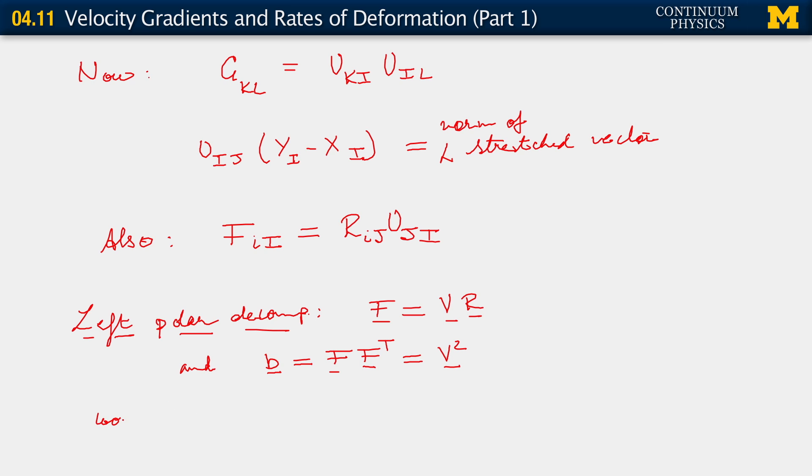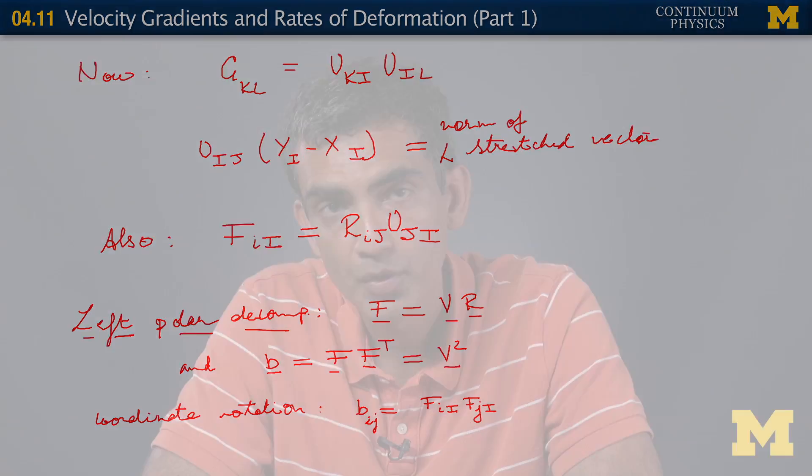Now coordinate notation. B, no indices because I want to fill them in. It's F_iI F_jI. Once again I've skipped a step by writing the components of F transpose directly in terms of the components of F. And we see how that product is carried out. It is the uppercase index I that is being contracted out. And this of course leaves us with free indices little i, little j, which then are the indices of B. Now if you recall that B as well as B inverse act on vectors in the current configuration, those indices make sense.